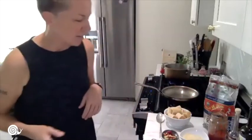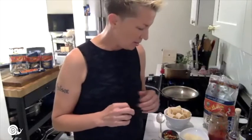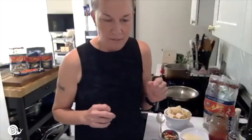This dish is definitely not an Italian dish. Adding cream and tomato and vodka to a sauce definitely originated in the United States, but I'm also going to tweak it a little bit with some Calabrian chili. And I've got some tomato puree. I'm going to add just the tiniest touch of colatura, which is Italian fish sauce.